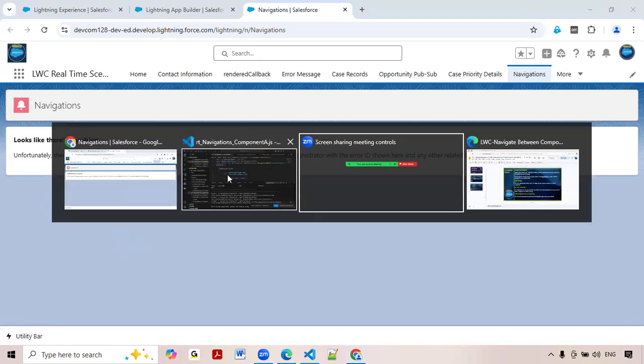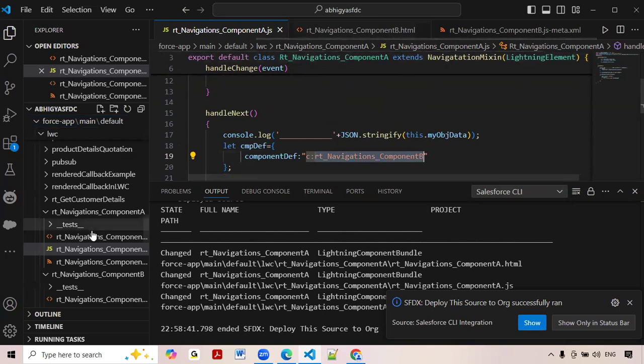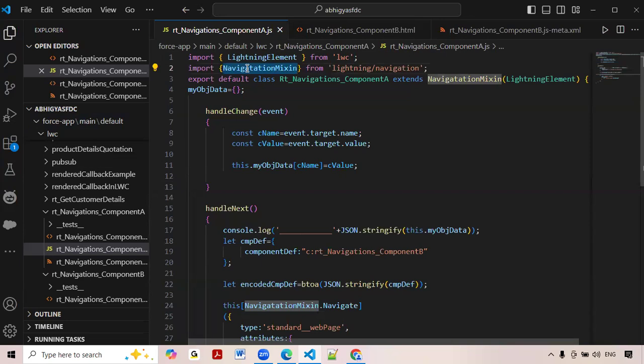Let me come here. Component A, component B, we have given, right? Component B is deployed. What I'm thinking here is it is an import issue. We have given the proper syntax, right?